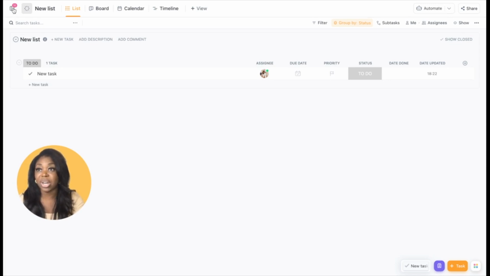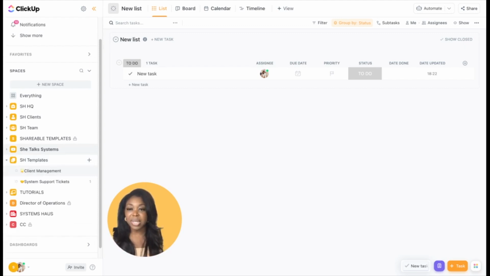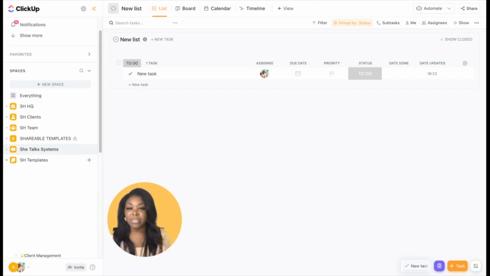And one recommendation that I have, you can see here, is have your own template space. So I have a space called SH Templates, and this is where I store all of my agency specific templates. And these are what I would call the master templates stored within my ClickUp. And the reason being is that it's a lot easier for you to manage your templates when you have a space already created for them. So you can save all of your templates down, and then every time you need to make an update to that template, you can simply come back into that section, make the update, and then update in your template center.